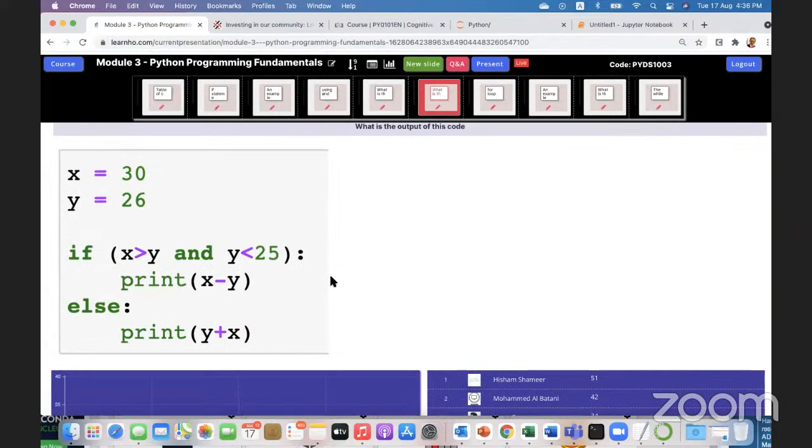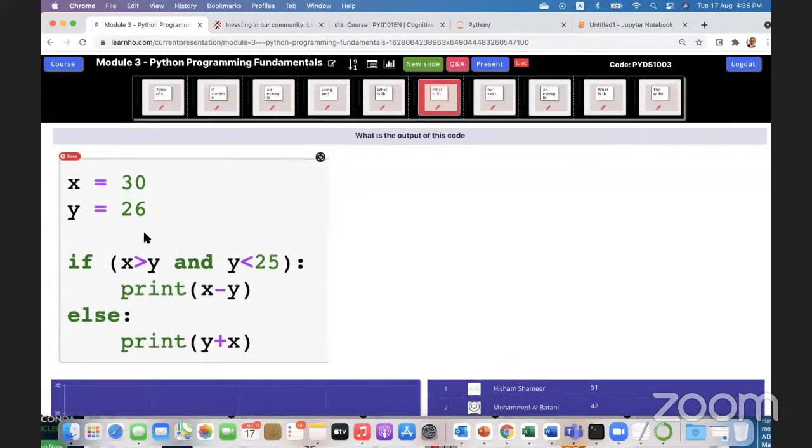And I hope I'll try once more to clarify. Because we're using "and", we need to have both conditions to be true to run the line underneath that one. And in this case, only one is true. X is more than Y is true.